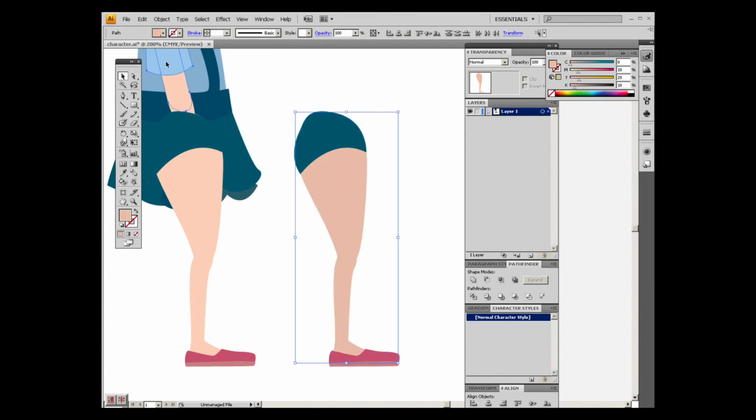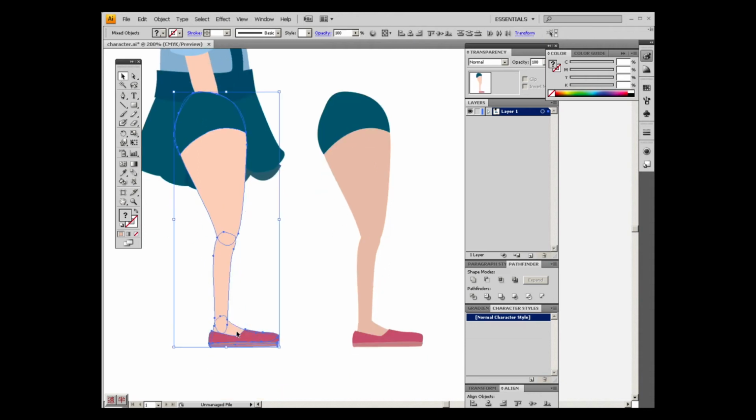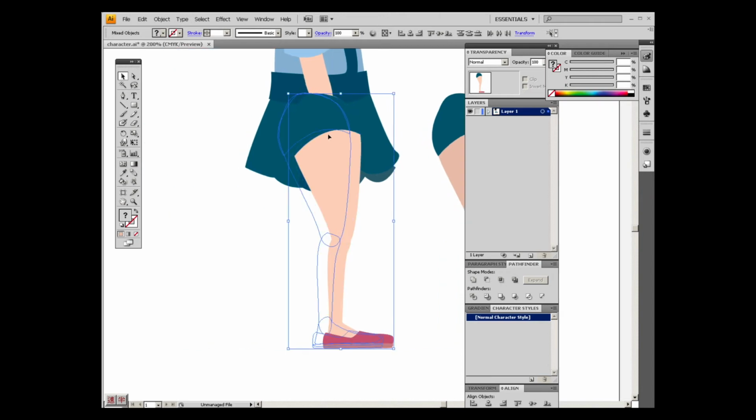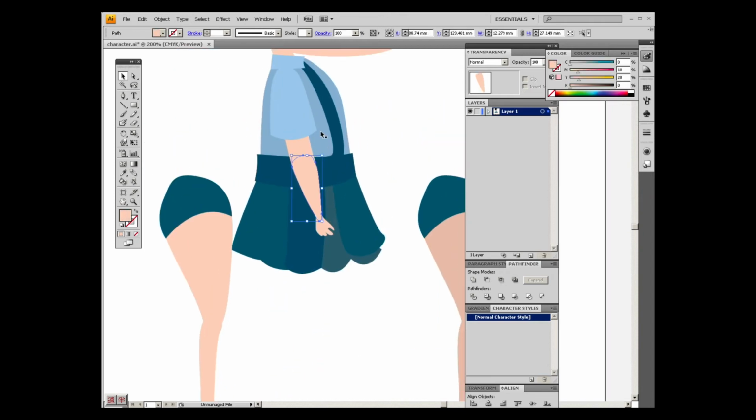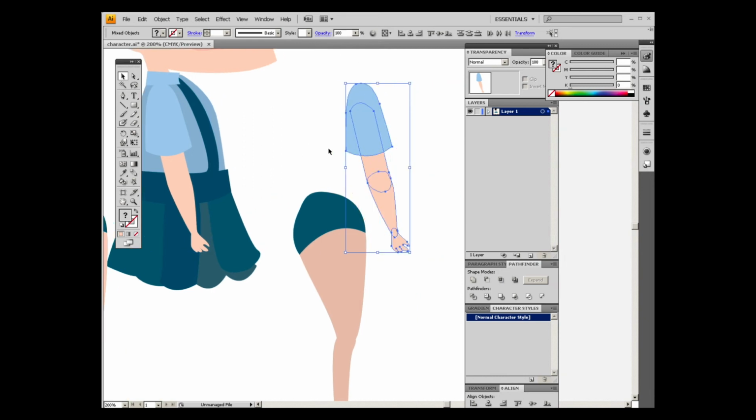For the other leg, I duplicate another one, and I try to adjust the color a bit. Because it's behind the other leg, I will slightly adjust the color of the leg and make it a little bit darker. I try to move the legs side by side, because it's very easy for you to look at the parts of the character. So this is another arm. Also, I will try to make it a bit darker. So you can see it's a little bit darker. And this is the arm.